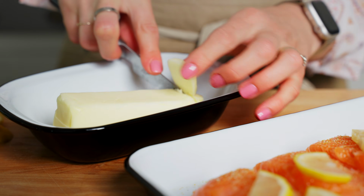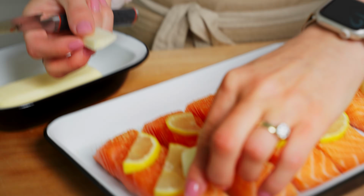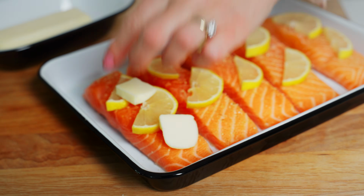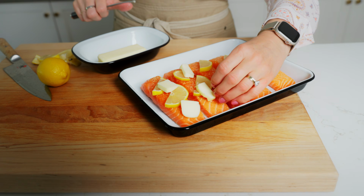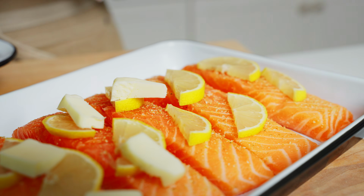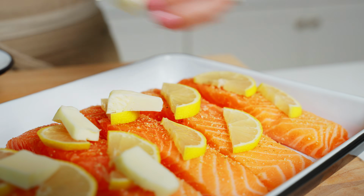We just need little tiny slices of butter on top. This will give the salmon lots of flavor. A lot of people use melted butter. I actually like when the butter melts on top of the salmon and soaks into the salmon as it bakes. So I prefer this method.